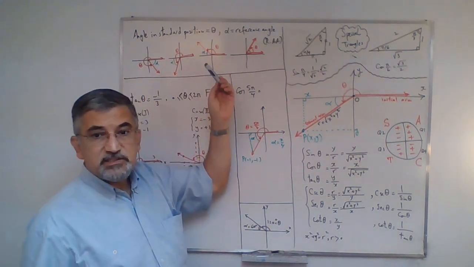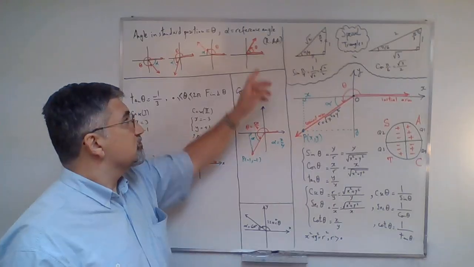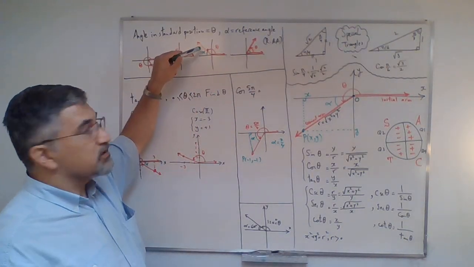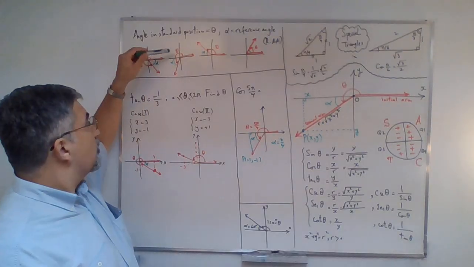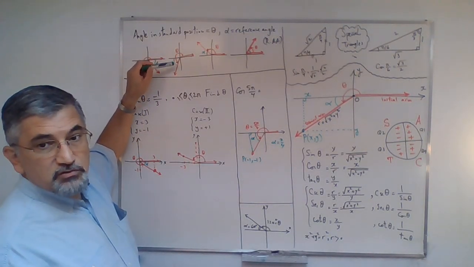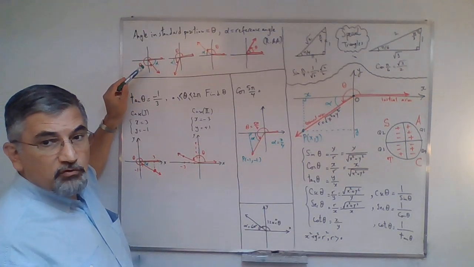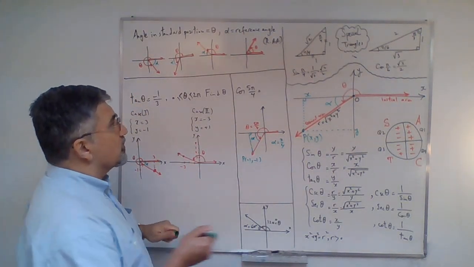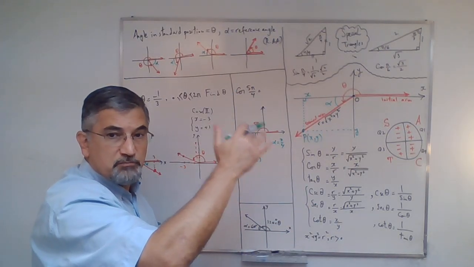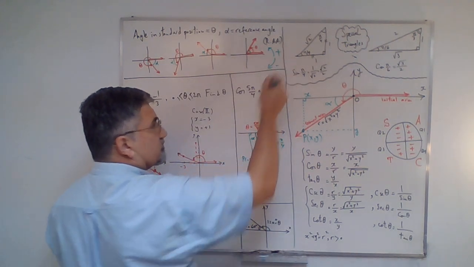So an angle in standard position can have different shapes. It could be a small angle, maybe an acute angle, or it could be an obtuse angle where the terminal arm is located in the second quadrant, or it could be even a reflex angle where the terminal arm is in the third quadrant. And it is also possible to have the terminal arm in the fourth quadrant. So the counterclockwise direction is the positive direction. So this way is positive, and the clockwise direction is negative.